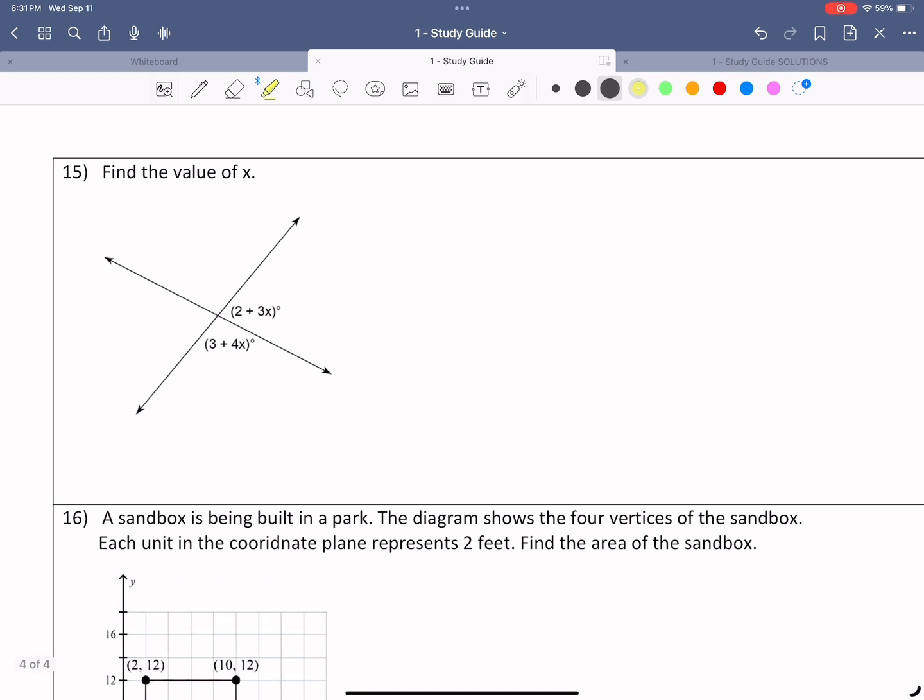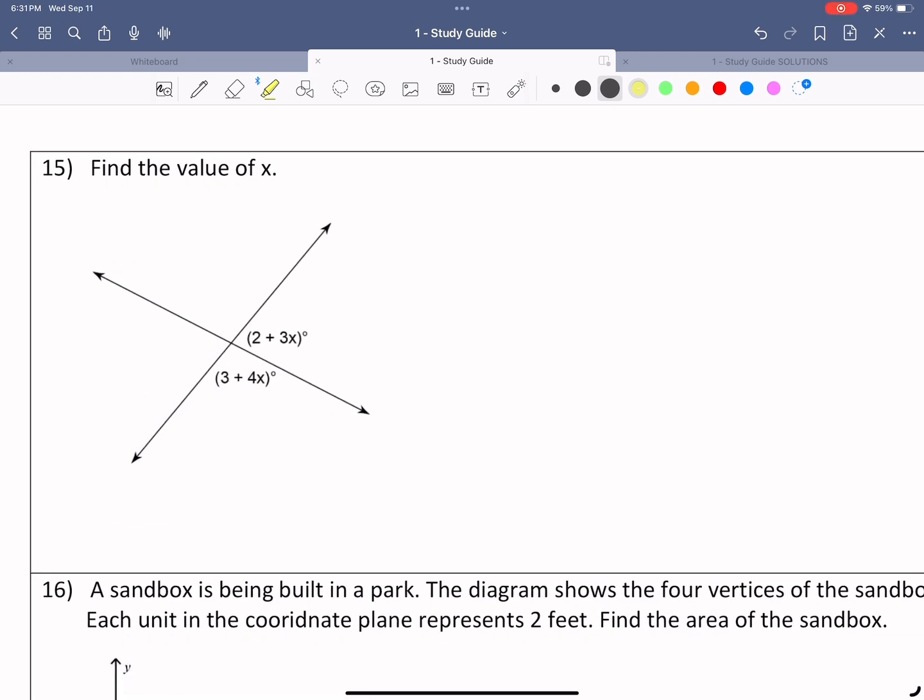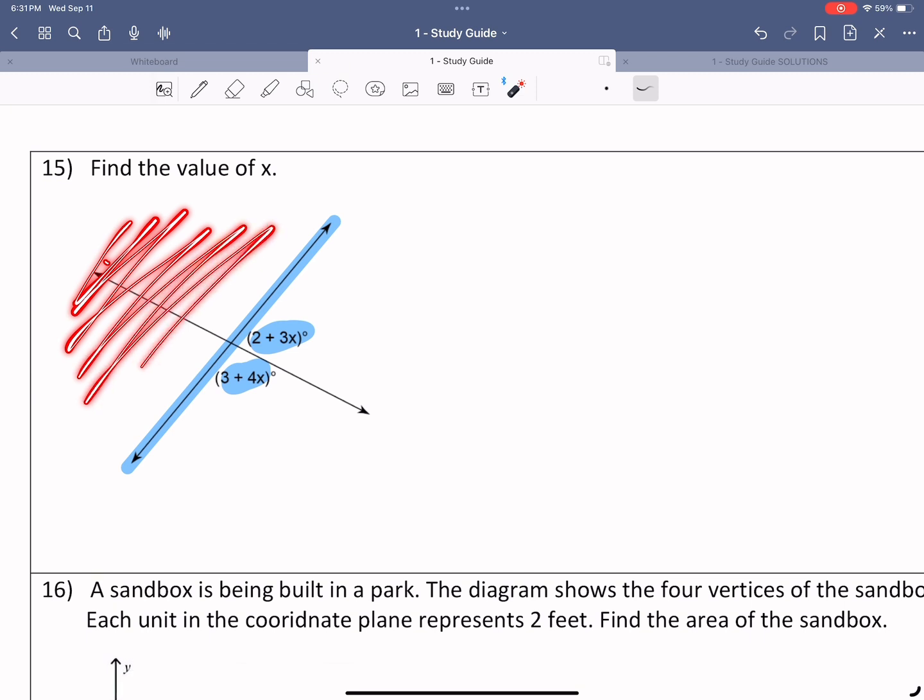Okay, coming down to the end here. Again, this one, find the value of x. So all we need to do is find x. Don't go crazier than you need to. Just read the question. You could ignore everything else. Just look at what angle they're giving us. They gave us two angles. Well, clearly, if you ignore everything on this side, these two need to add up to 180, right?